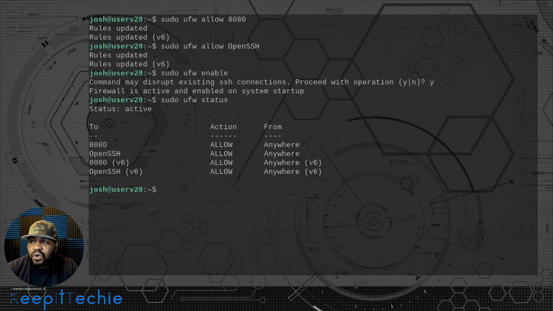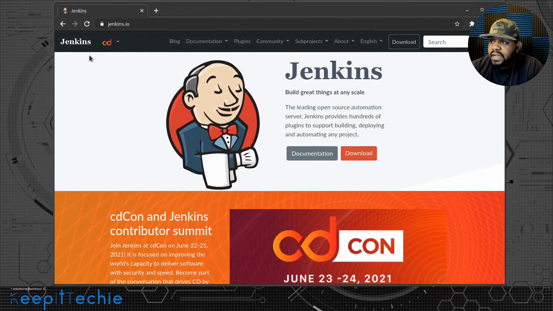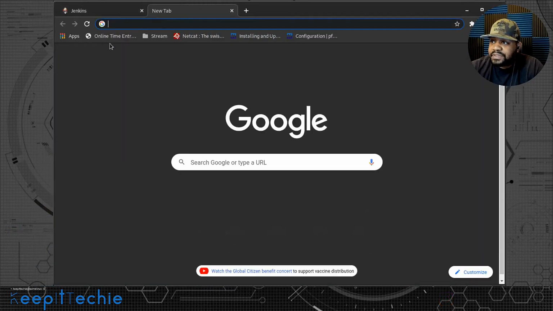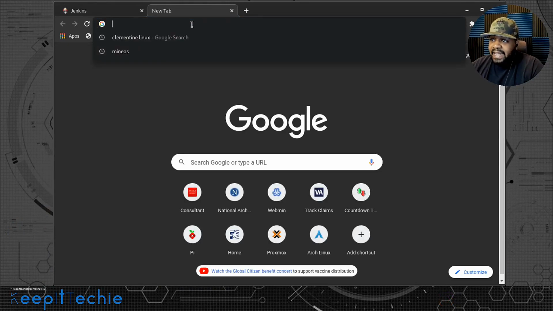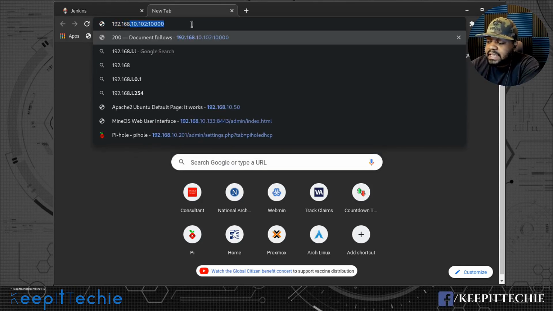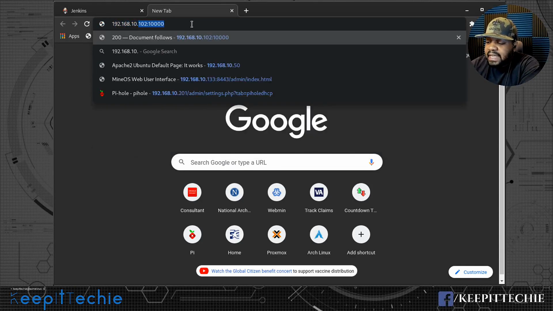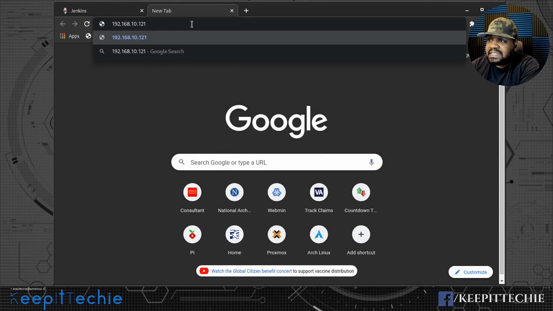So now let's go and go to the Jenkins server, and you have some configuration that you need to do, and I'll show you guys this once we open it up. But let me switch over to my web browser again, where we were, and go down and type in the IP address for this server, and we should be able to head over to finish configuring the server. Now let's type 192.168.10.121, which is the actual server IP address.